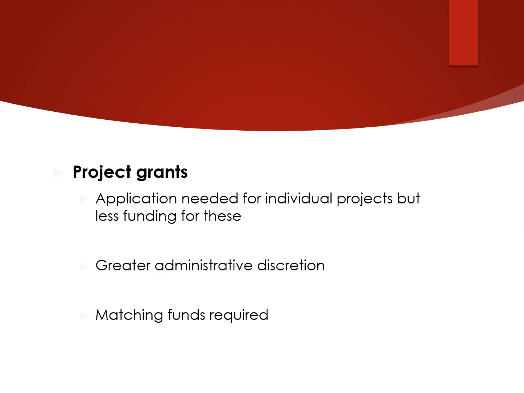Okay, then we have different types of project grants. If you work for any level of government, there's not a whole lot of money coming down. But what happens is that you have to submit a grant application to get a particular project going. These project grants do have more administrative discretion. You could do more things with these types of grants, but they're going to be smaller. There's also going to be a matching fund. Let me give you an example of this one.